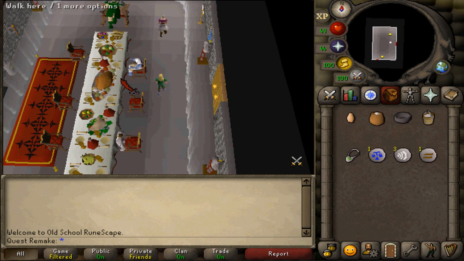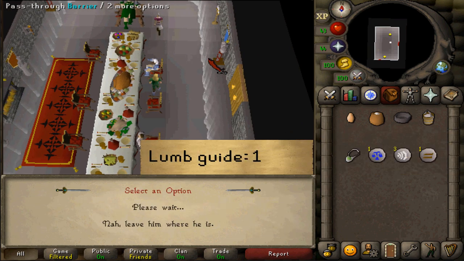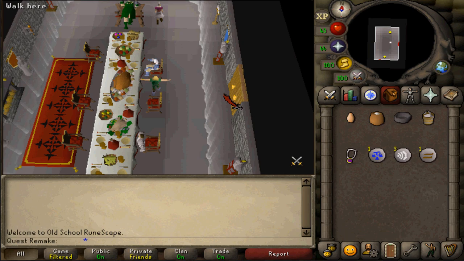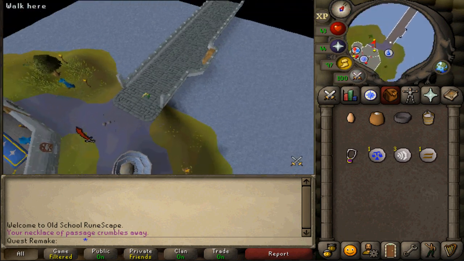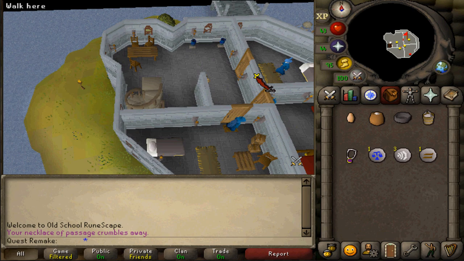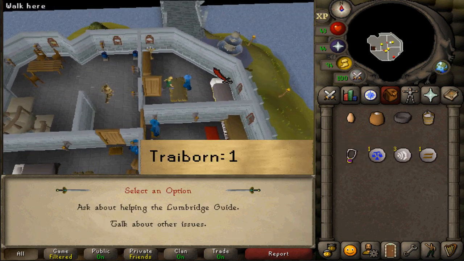So, let's start this quest by inspecting the Lumbridge guide and selecting option 1. Next, let's teleport to the Wizard's Tower, and let's go to Traiborn, located on the first floor or the second floor, depending on where you live. Just climb up one staircase. Here in the northeastern corner room, let's talk to Wizard Traiborn and select option 1.